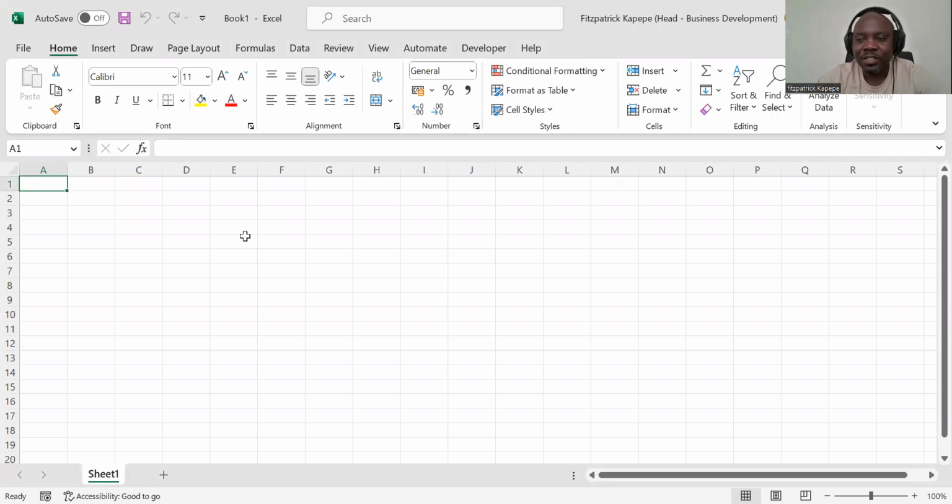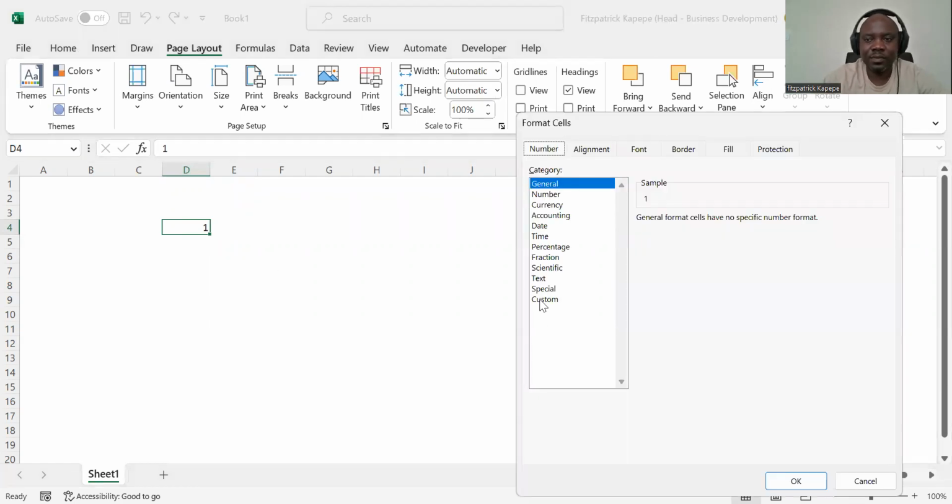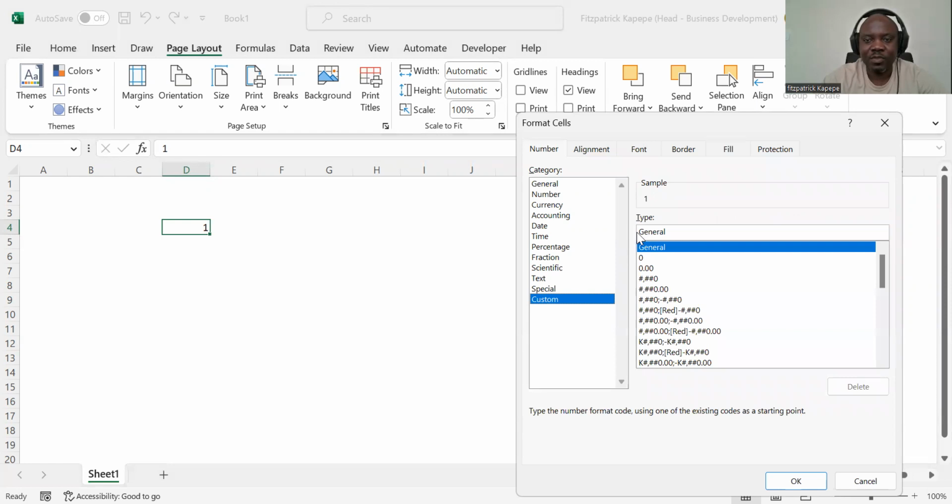Today we're going to a different area of modeling that is on depreciation. I'll show you some nice tools that you can be using each time you want to come up with a bankable financial model. Let's start, guys. You can assume that we have year one here. Let's move quickly.